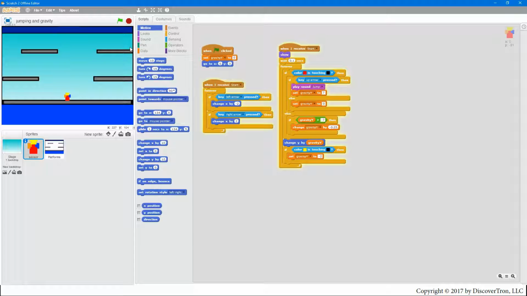Maybe your teacher does. So we have a sprite on the screen that moves left and right, and it should be able to jump up and down once we get done with everything. And some things we'll be able to do is have it jump up on a platform and be able to jump off that platform. Okay, now this doesn't run perfect because we're trying to make some simple code that allows the process to take place.